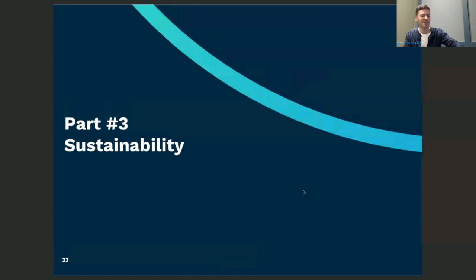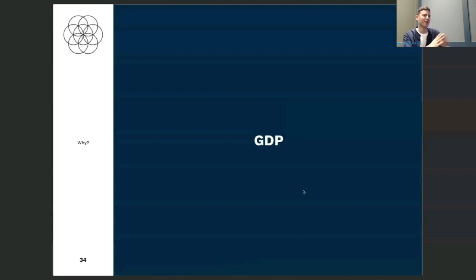Okay, sustainability. So, do we live in a sustainable society? The first point I want to pick up on here is GDP, gross domestic product. There was an article at the beginning of this week, from the former head of the civil service in the UK, calling for well-being to replace GDP as the measure of progress. Now, GDP is essentially how much stuff is made within a country, and that's not necessarily the be-all and end-all in terms of what we might consider to be progress or well-being of a society.